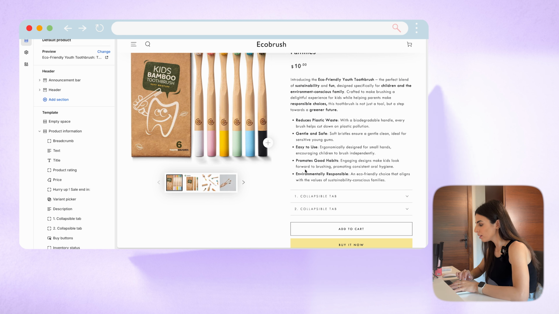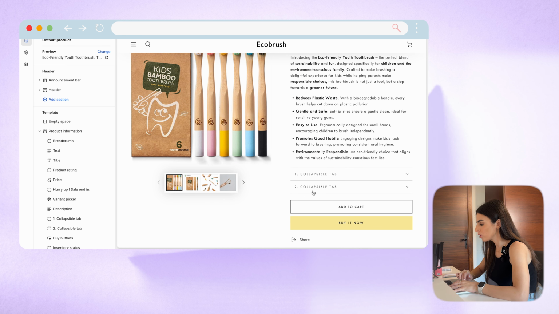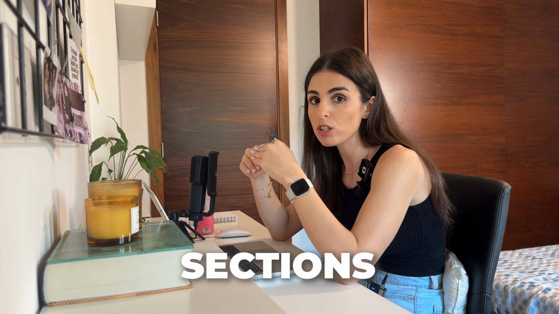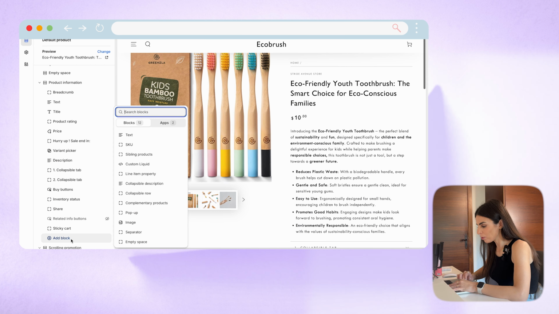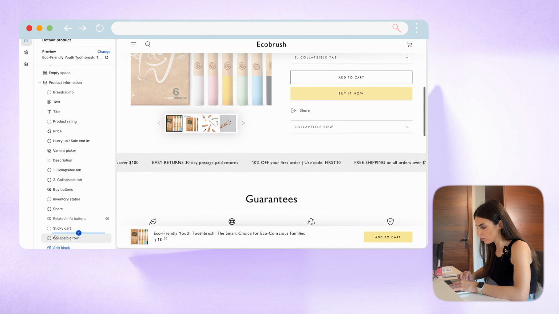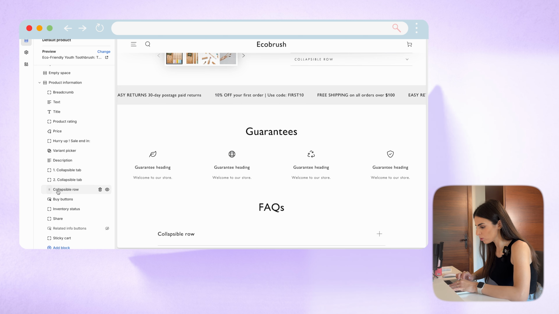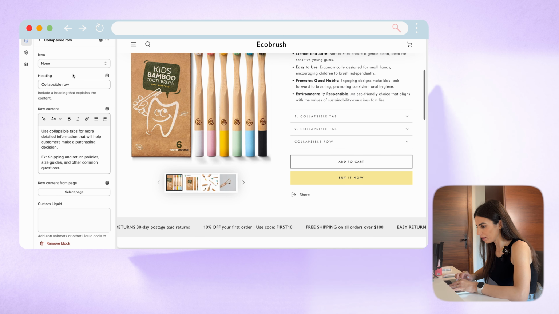We need to start thinking about the information that we want to introduce in here. These tabs in here should be used to break down the information into questions, into sections, and make it easier for your store visitors to find the answers for the questions they might have in mind. So basically, one of the first tabs that I like to have is the shipping and returns tab. So I'm going to add this one in here. I will move it up so it will be under those two, and I will call it shipping and returns.